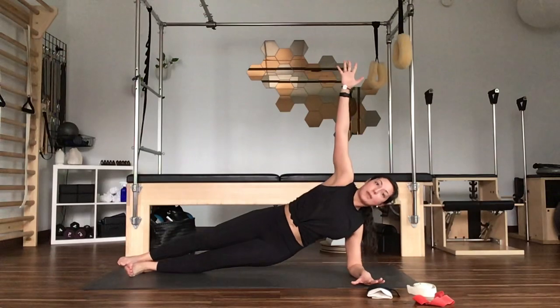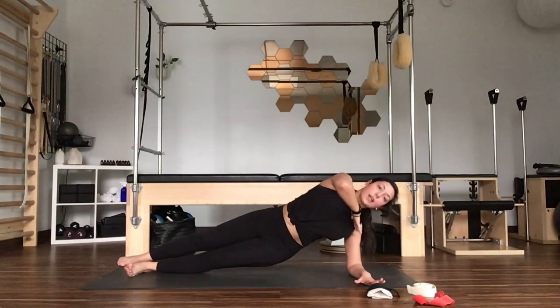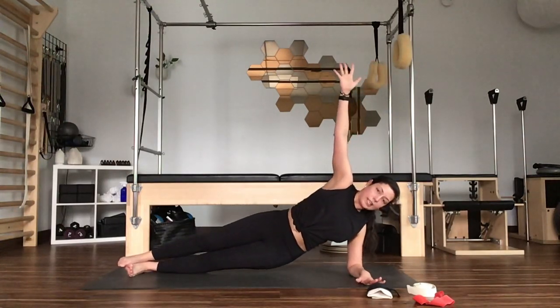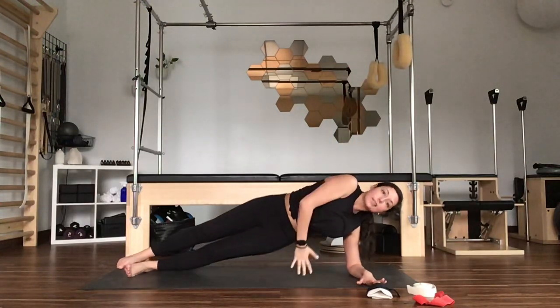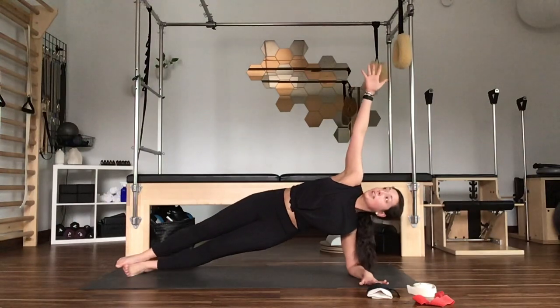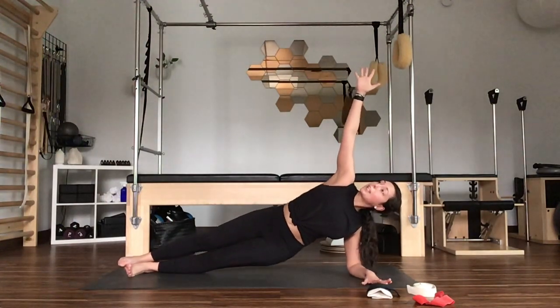On your inhale, dip the hip down. Exhale, squeeze the oblique to lift. Shoulder right over the elbow or the wrist. Inhaling to dip. Exhaling to bring that left side of the waist up away from the floor. For 3, 2. Last one, we're going to keep those hips lifted.